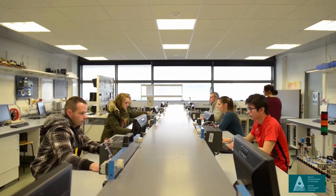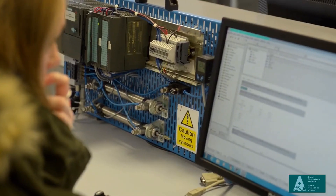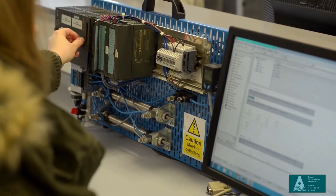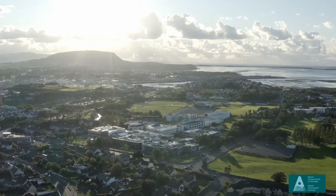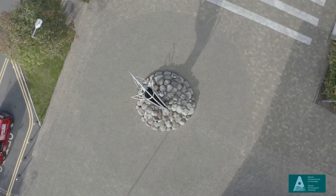Even with all of our graduates coming in from the CAO, once they graduate there aren't enough of them to fulfill the job opportunities that are there. We've also gone online to help deliver some of these programs, targeting people in industry, and we get over 200 applicants every single year on the mechatronic suite of programs.